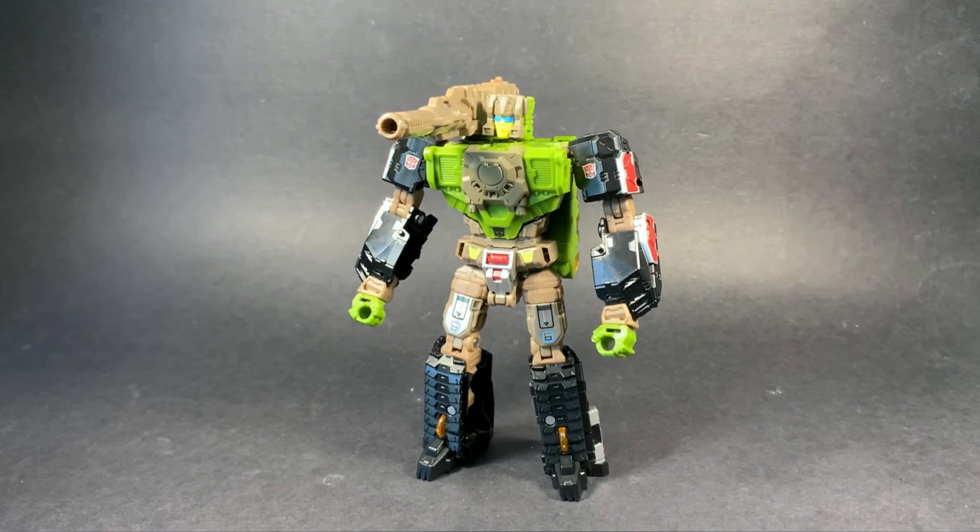Alt mode is nice, robot mode is nice. If there was one thing I could improve upon, I would say maybe just tighten the peg for the cannon, like I mentioned earlier. But I really enjoy him. I think the packaging is super cool too. I would honestly recommend him. For a Titans Return figure, this guy is actually really good. I think we all know Prime Wars wasn't the best toy line, but I think this guy is really good. I don't plan on selling him anytime.